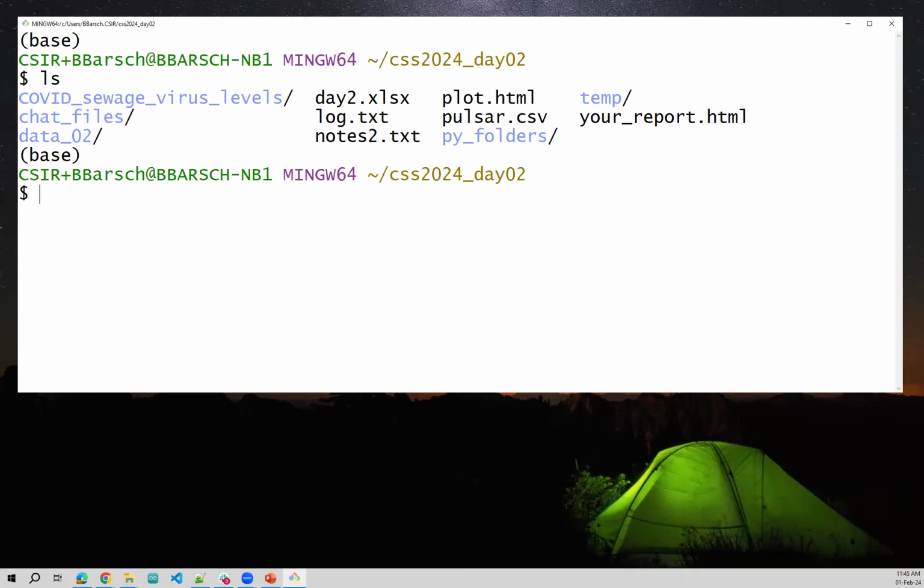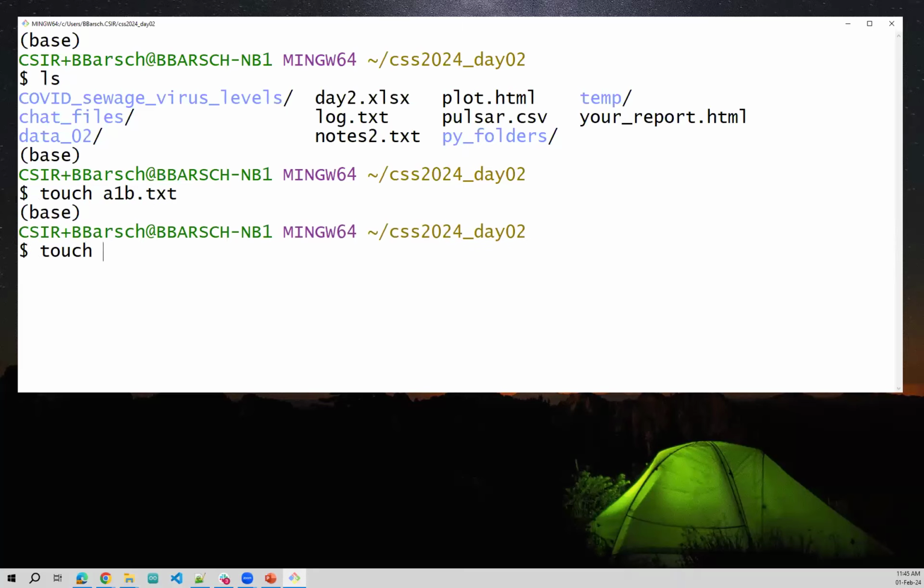let me create a file as I did here. So we're going to create a file called touch a1p.txt and another file called touch axp.txt. All right.